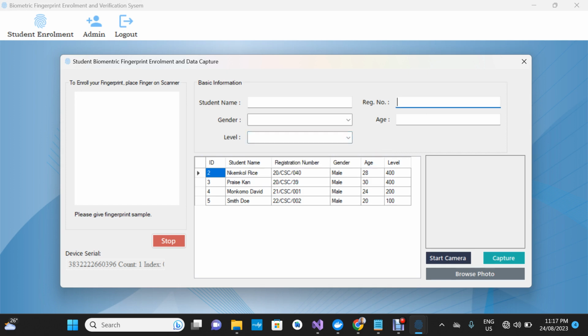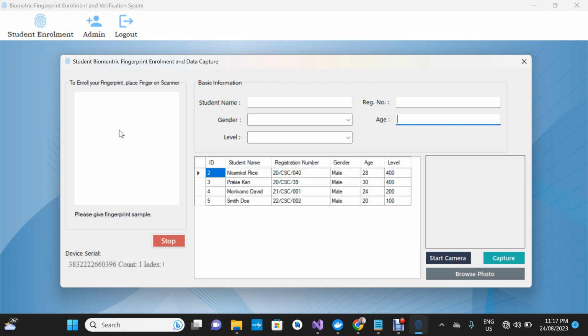Here we have the student's registration number, and of course the student age. Here we can capture the student profile photo either through webcam, or you can upload from your computer.